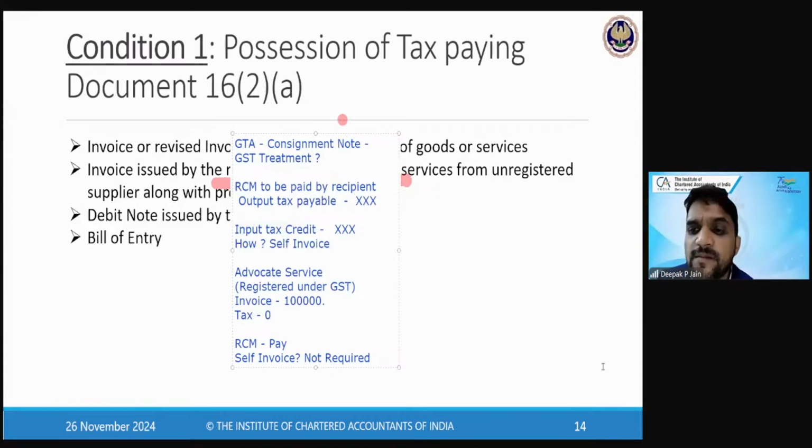Sir, in case of GTA at 5%, the recipient cannot claim ITC. No, you can claim. The GTA cannot claim it if he is charging you GST, but the recipient who is paying RCM can claim the ITC. Nowhere is it said that there is a restriction. There's only a restriction if the GTA wants to pay the taxes. If he wants to pay tax at 5%, then he should not claim a credit. If he wants to claim credit, he will charge 12%. But for the recipient, credit is always available.